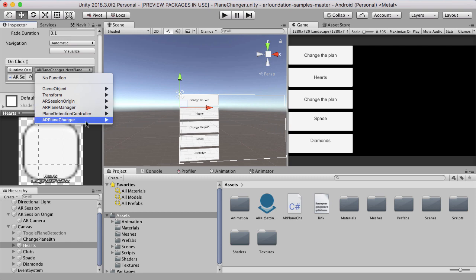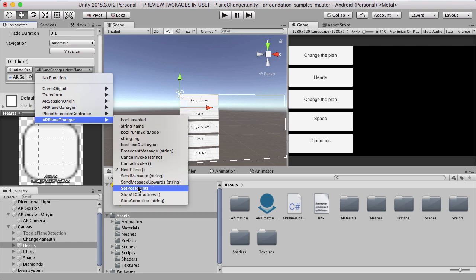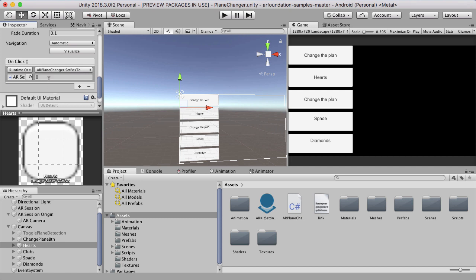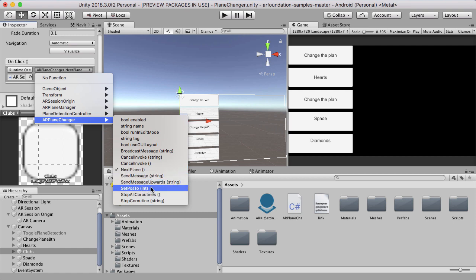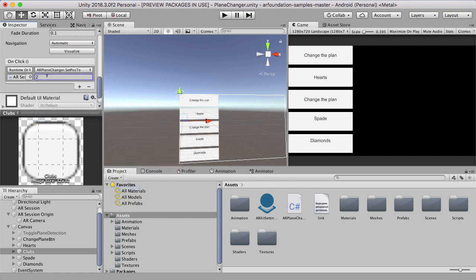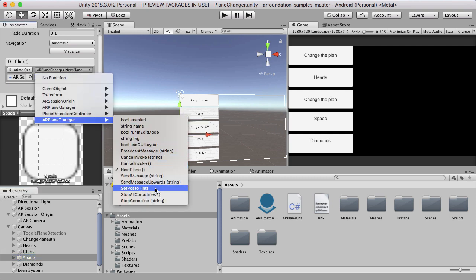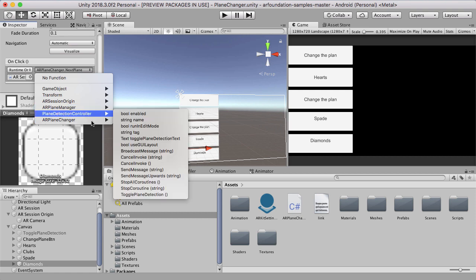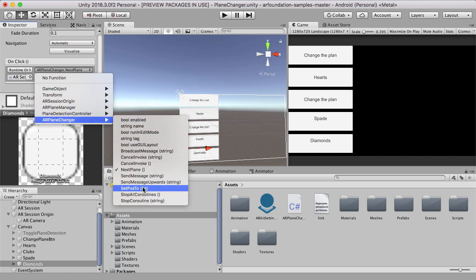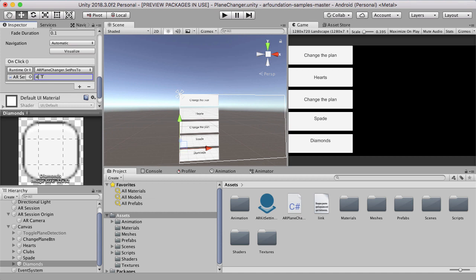I didn't see it. Set position 2. Here we go. And this will be now 1, because that is the number for hearts. And the same we can do for clubs, except it's going to be 2. And then set for spades 3, and set position here again, and that's going to be 4.